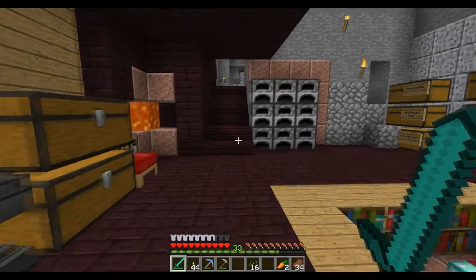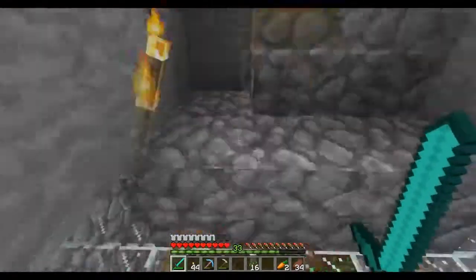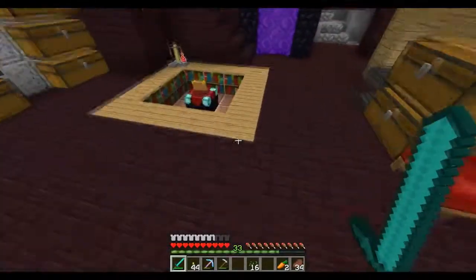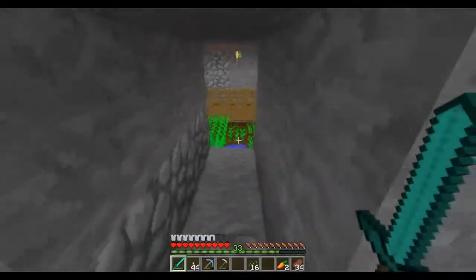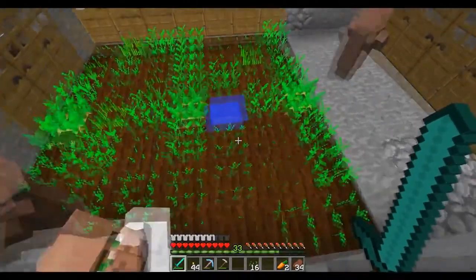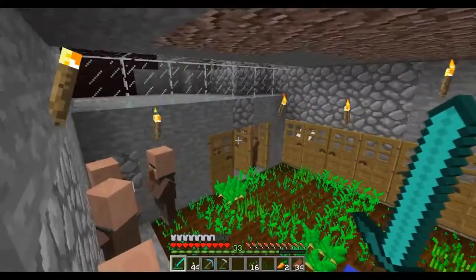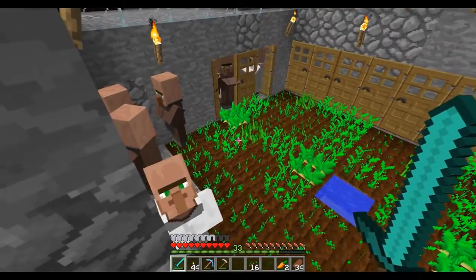We have some upgrading plans to do, and I know in the past couple of episodes I've been trying to focus on getting these villagers up and ready, but they honestly are just not working. I don't know what's wrong with them. I don't know why they're not breeding. The new 1.8 mechanics for breeding is really weird. As you can see, I have seven villagers in here.